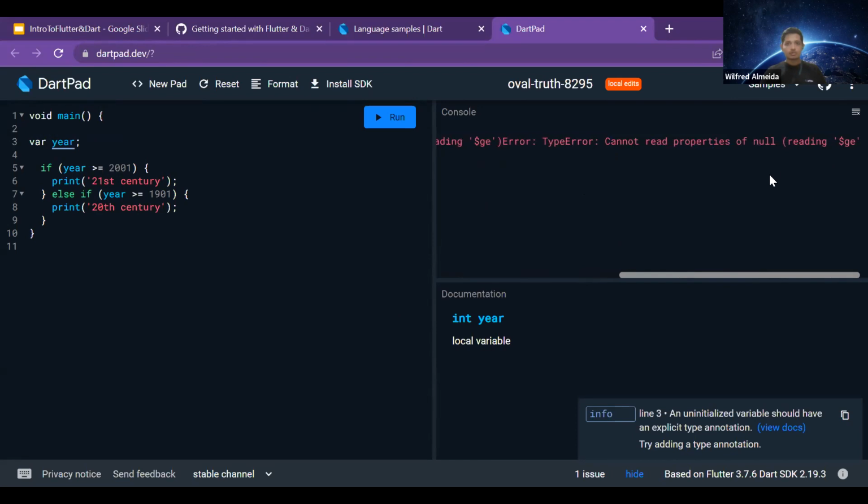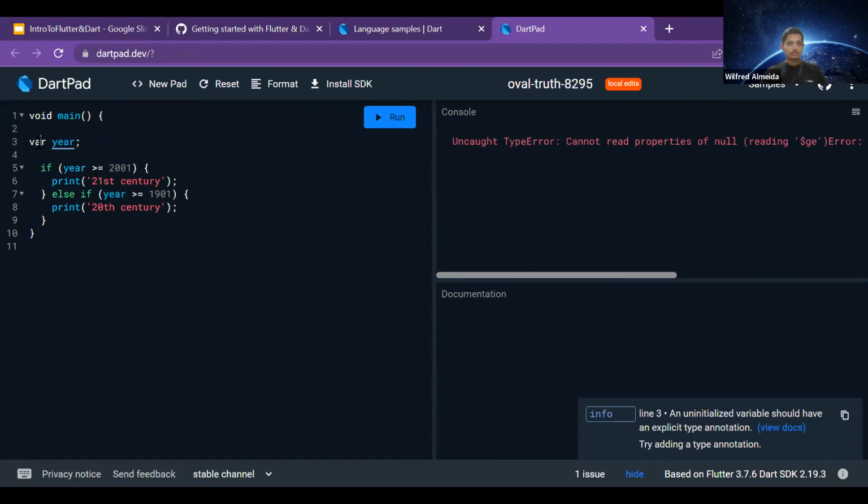This time, if you notice, we got a different error: cannot read properties of null. So what happened here is in the previous code shared by Ram, we had given the data type as int specifically. So the Dart compiler knew that even though this variable is of type int and doesn't have a value, it is of type int. But here we have given var. So the compiler has two tasks: first, figure out the data type of the variable and then use it.